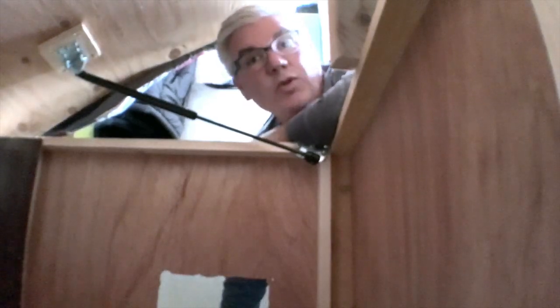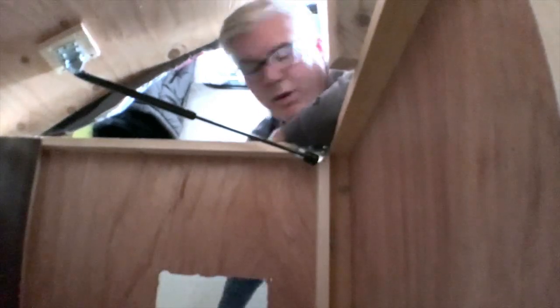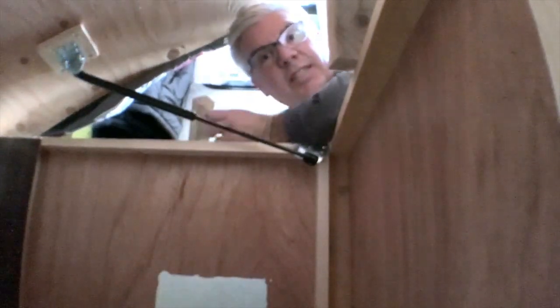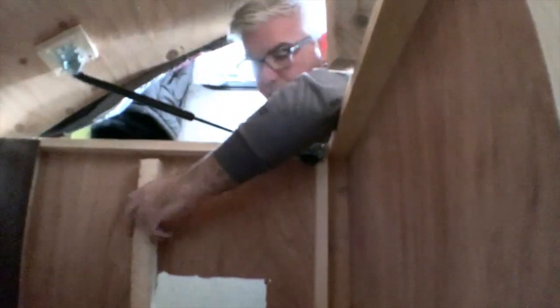So I've taken out the cat door. So I'm now to the point where you would be if you're doing this project on your own, except I do already have a hole here because of the cat door. So the first thing I did was I cut a couple of pieces of 2x2 to the size of the vertical space here in between the top and the bottom railing. So I just need to get those screwed in.